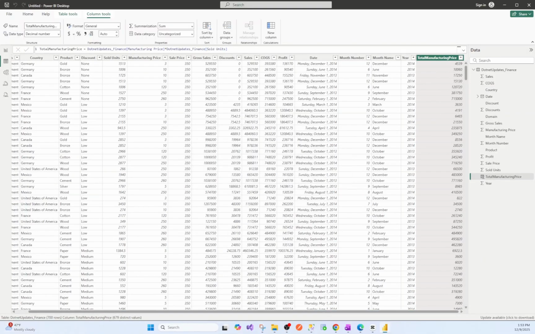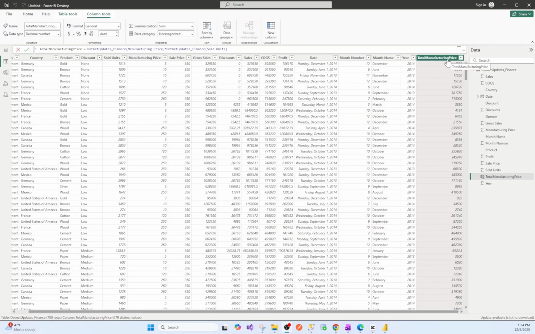If there are any errors, it will not populate and will show errors. You can see that the units column is already taken, so it's not throwing any exception. In the next column I will show how an error will be displayed. I already created Total Manufacturing Price.